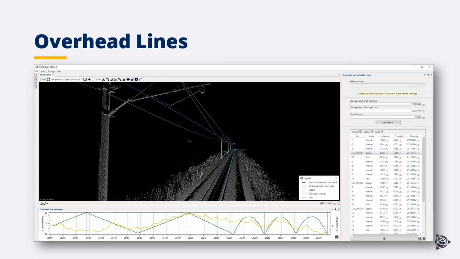And with this functionality, we're able to trace and automatically detect lines and also extract the stagger position, so we get a detailed report, and also a deviation report, showing how the lines are fluctuating along the main line.